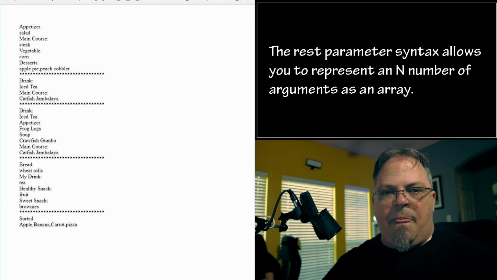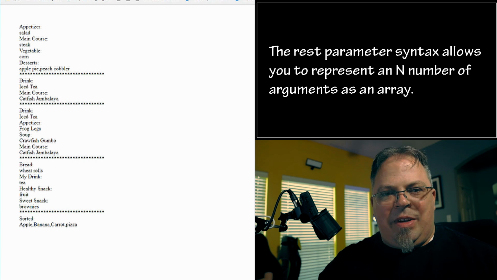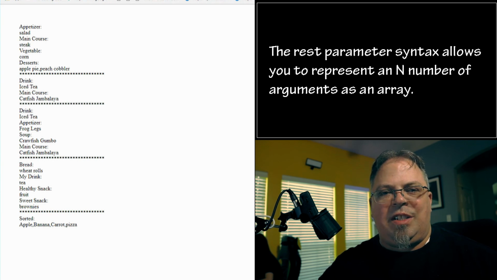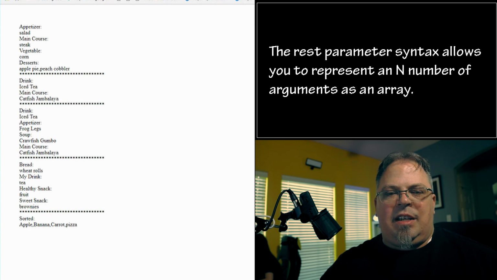Very simple. How many times did I say simple in this lesson? Well, I can't help it. Spread and destructuring and the rest, they're very simple. They might seem intimidating at first, but once you learn the rules, it's very simple and it's awesome. It's very helpful, easy syntax to use. I love it. Hopefully you will too.